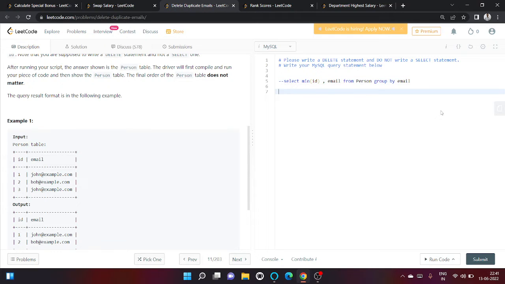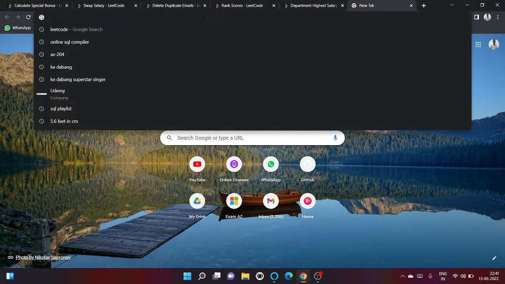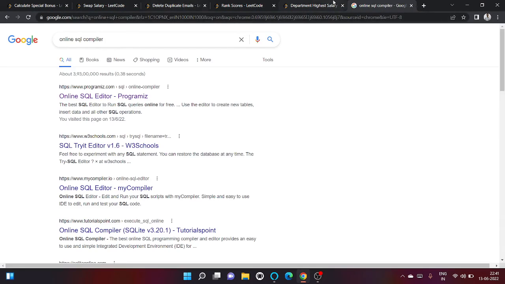So what we'll do, I will just rectify it. Select. We will not be able to view it, so what I will do, I will just open an SQL editor, an online SQL compiler.